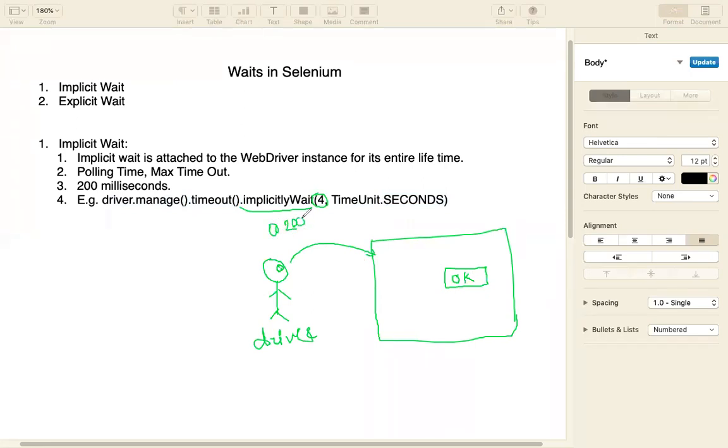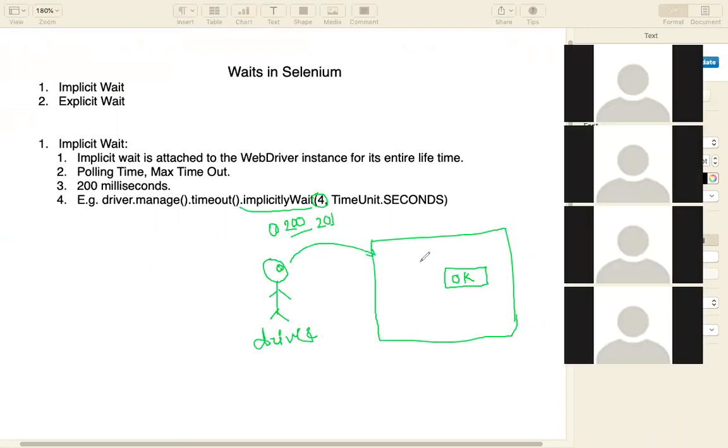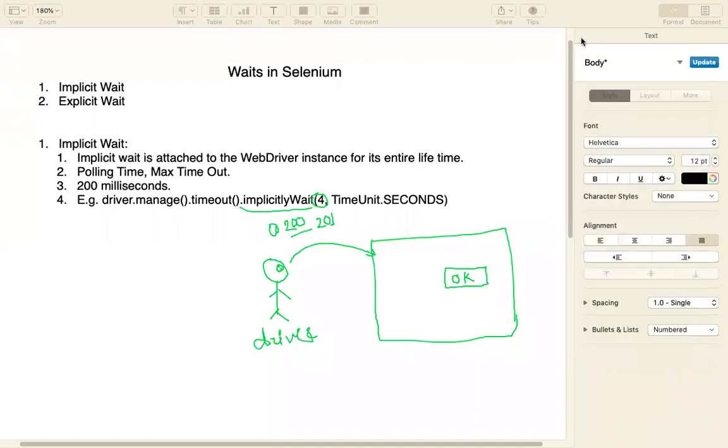After sitting quiet for 200 milliseconds, at the 201st millisecond it will wake up and start looking for that particular web element, whether it is enabled or not on the web page. If the web element is not enabled, it is again going to sleep for another 200 milliseconds.